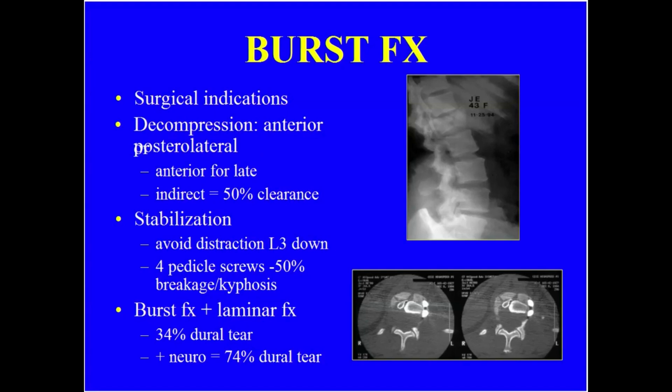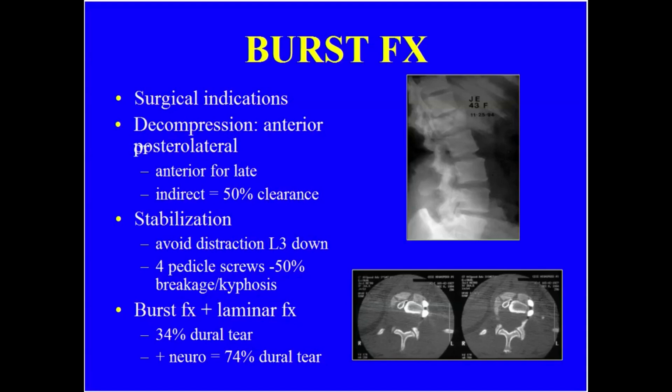Another option is the so-called indirect clearance of the spinal canal. So you have 60% retropulsion of bone and you decide I want to operate on that patient. If you realign, distract, and relordose their spine, then you can indirectly clear the spinal canal. You should be aware of the fact that most studies have shown that you only decompress the spinal canal by about 50% in that setting. So in a patient with a significant neurologic deficit, I think most of us prefer a direct decompression to try to restore neurologic function rather than indirect decompression.